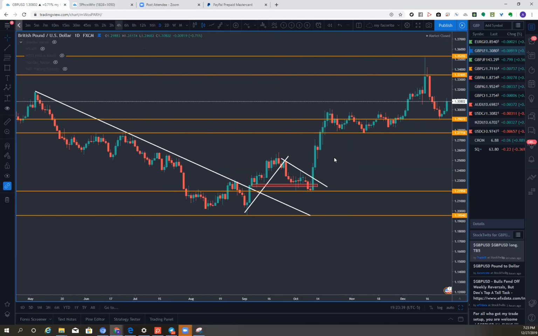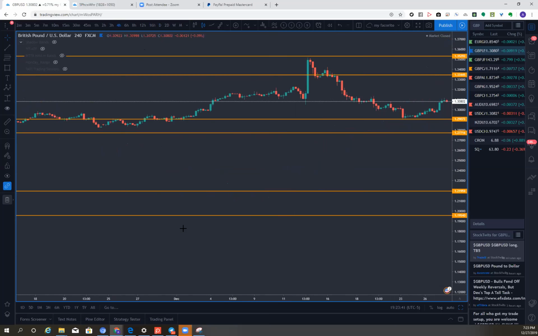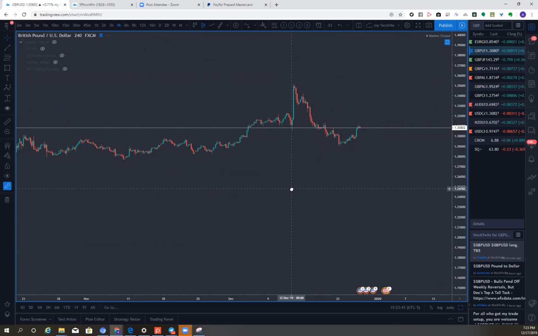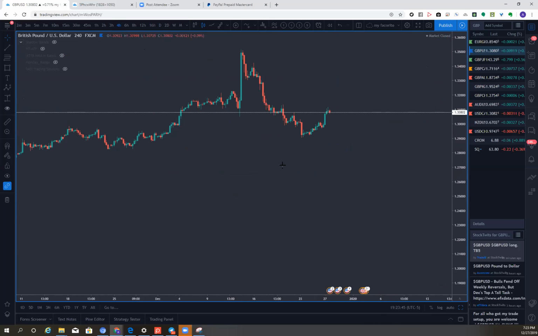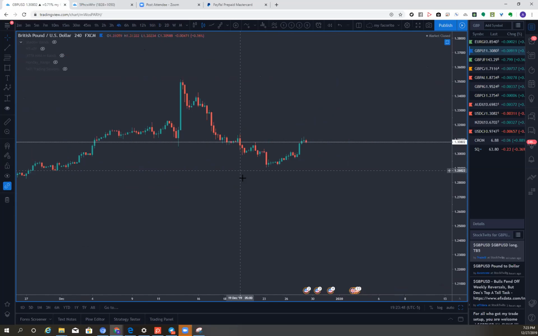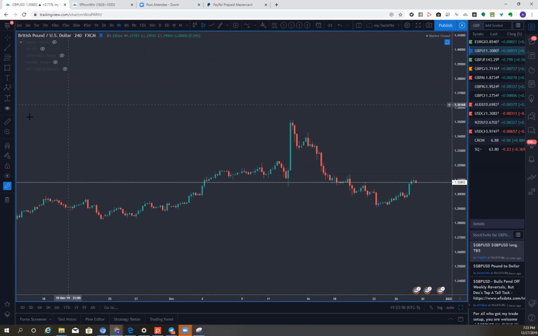Now let's move to current price, and talk about how we got this nice move down after that big spike up. We had a 476 pip move. I actually caught this move on 3 different pairs. It was over 1,400 pips on this particular setup.